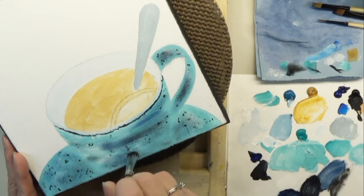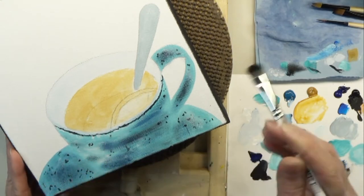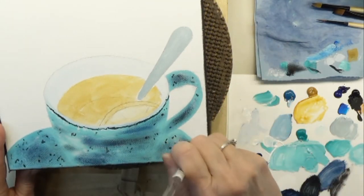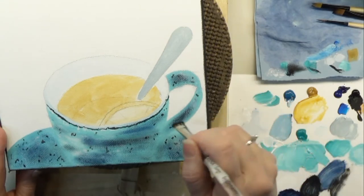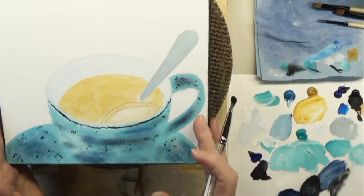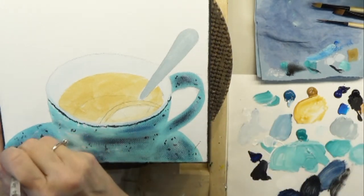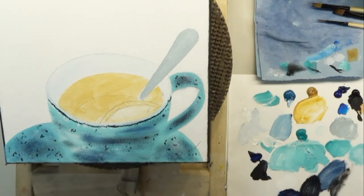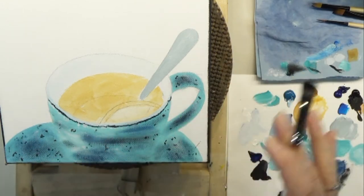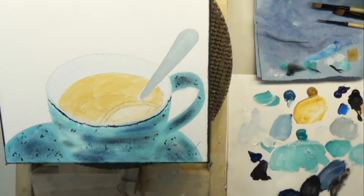And a little bit down in through here. And more out in through here, and out through here. This is the blue-black. Okay, so this is just putting some texture on the cup, okay? We're not really shading and base coating and doing all of that stuff with the cup. We're just adding some textury stuff.